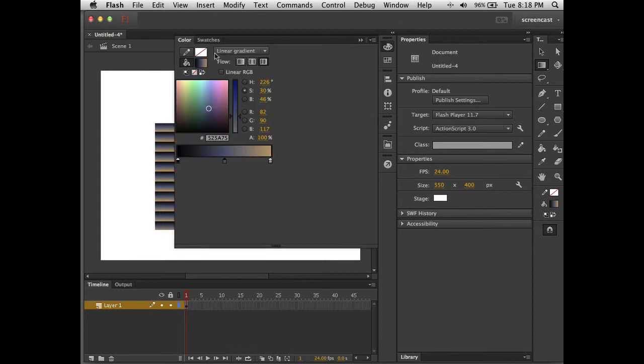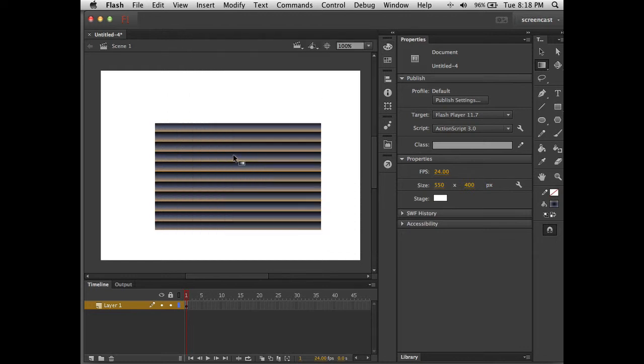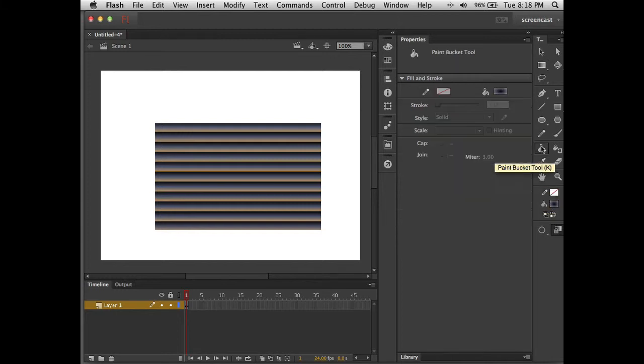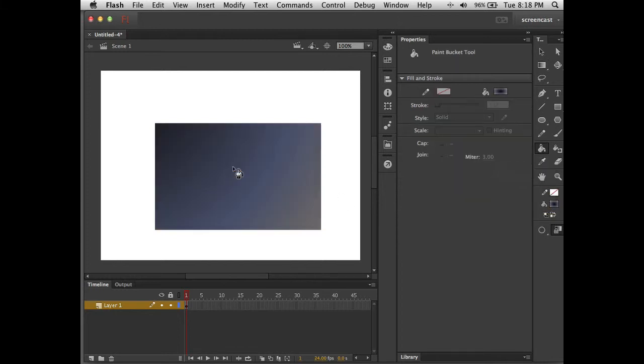Okay, let's come back here. And now we're going to choose not linear, but rather radial. Radial gradient is circular. It radiates out from the center. Now this has made a radial gradient. You can see it kind of there in this little chip. I'm going to go ahead and make a swatch from this. And we're going to apply this radial gradient to our shape here. So we're going to replace the one that's there, and use the paint bucket tool for that. And it looks like so.